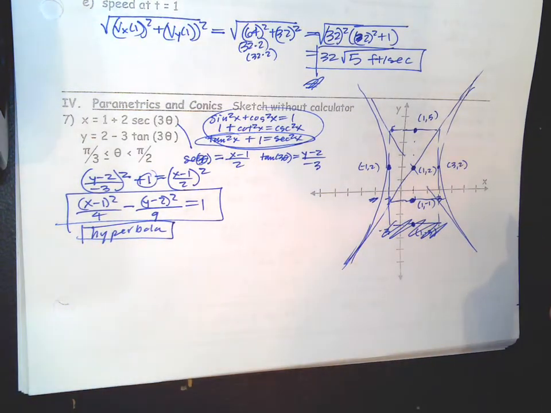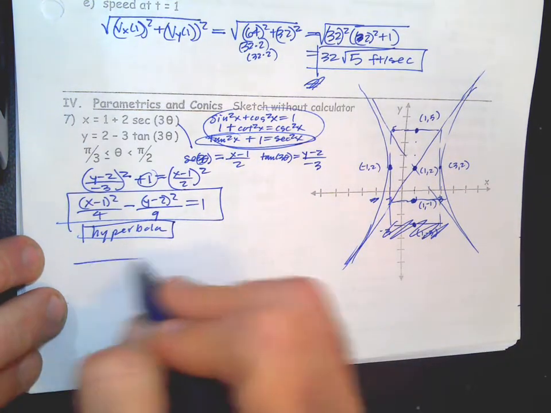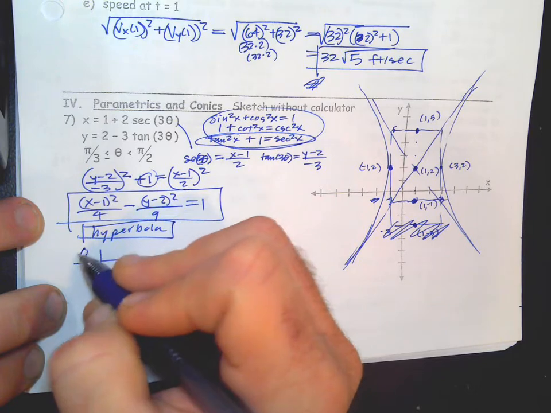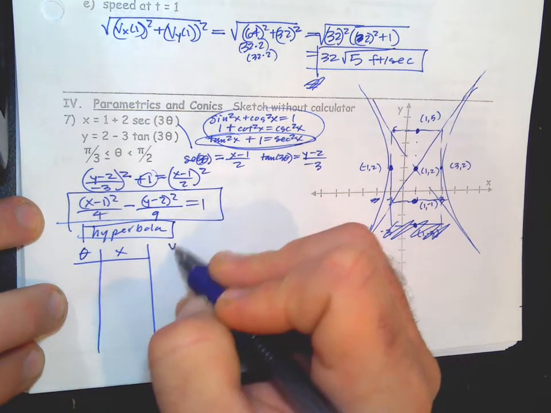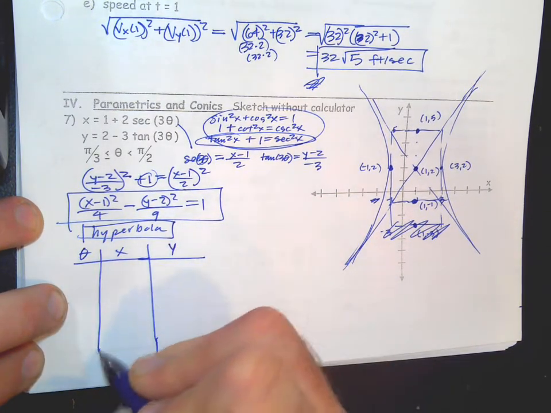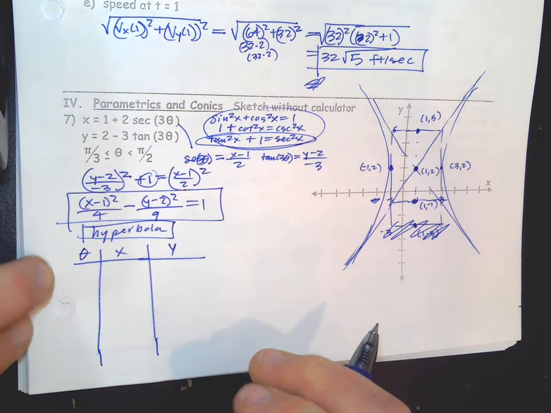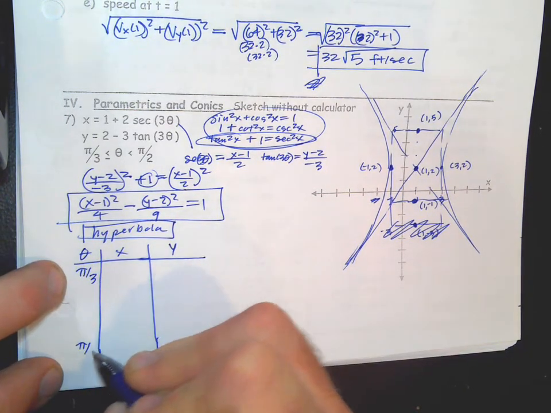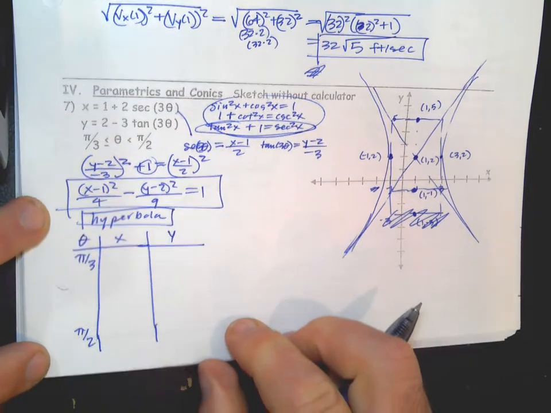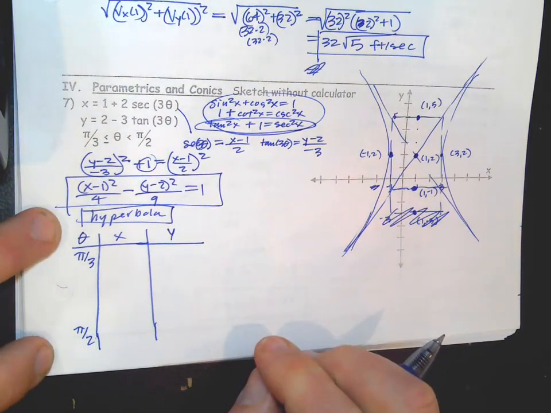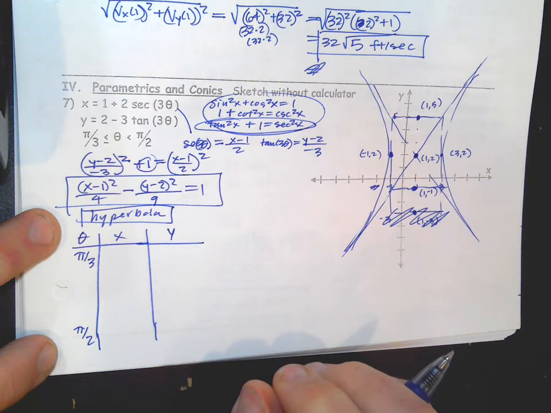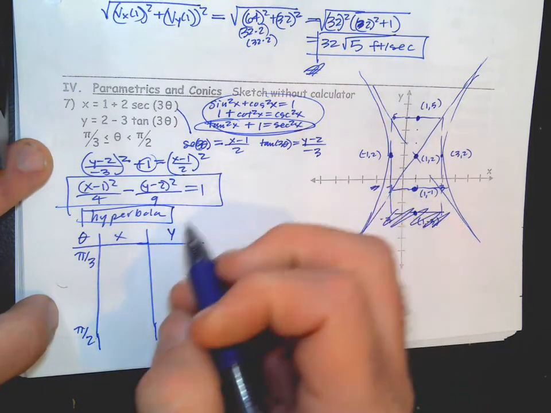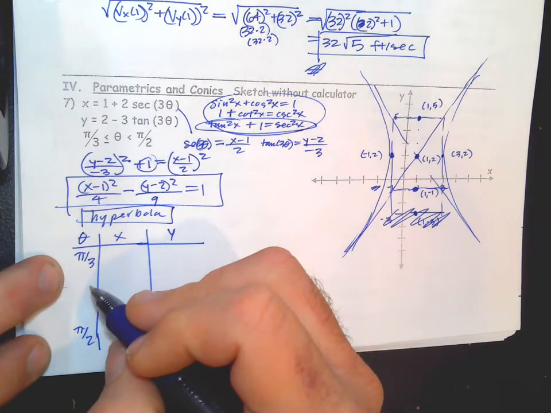Okay, so now this is where we're going to make a table and figure out what the x and y coordinates are, initial and terminal. So we're going to do pi over 3 and pi over 2, and then we've got to do 1 or 2 in the middle. Some of you guys didn't do it. I just took off points right away because I think you either got lucky or you got it wrong because you didn't do it. So we could pick something nice in between.